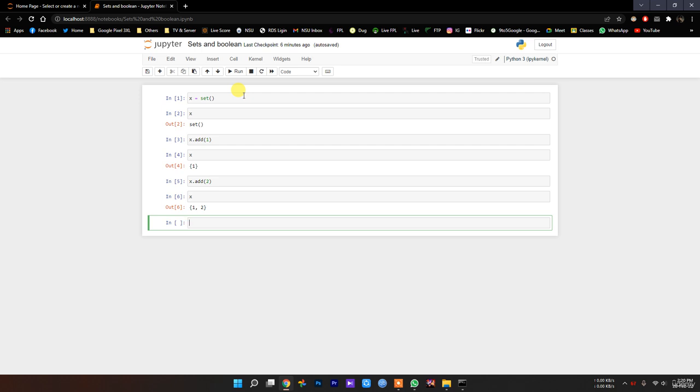So let's go ahead and add a different element to the set. I call x and add the number 2 to it. As you can see, I have 1 and 2 in my set. So what happens if I try to add the same element that's already in here?